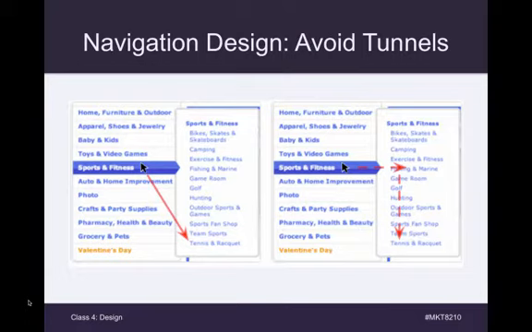You probably know already. I think this is Amazon. Can't be sure. I can't remember where I got this. But basically, the idea is on the left-hand side, if I tried to hover over sports and fitness, and let's say I did hover over it, and that was the menu that showed up on the right, if I wanted to click on whatever the last option is, I can't actually go the fastest route. So point A to point B, the fastest route to get from sports and fitness here to this thing here is point A to point B, right?